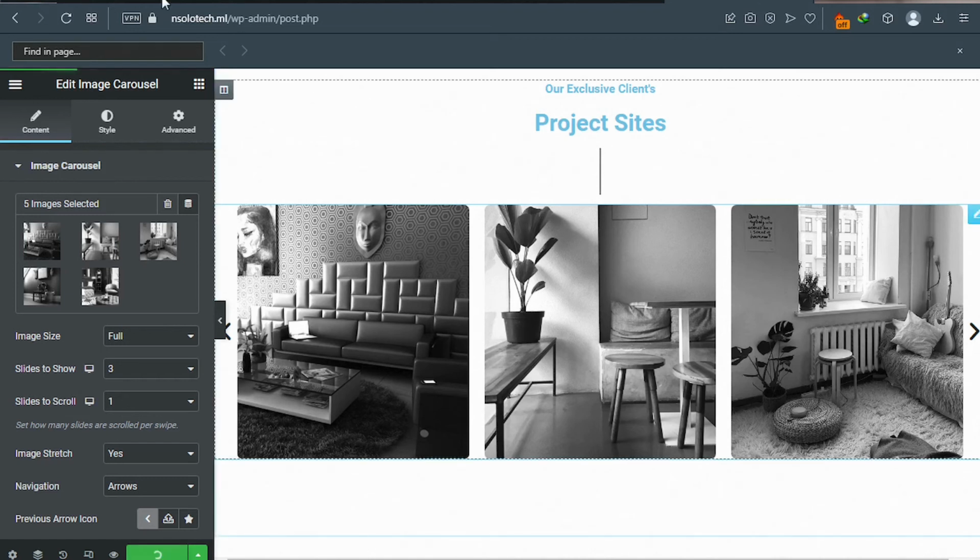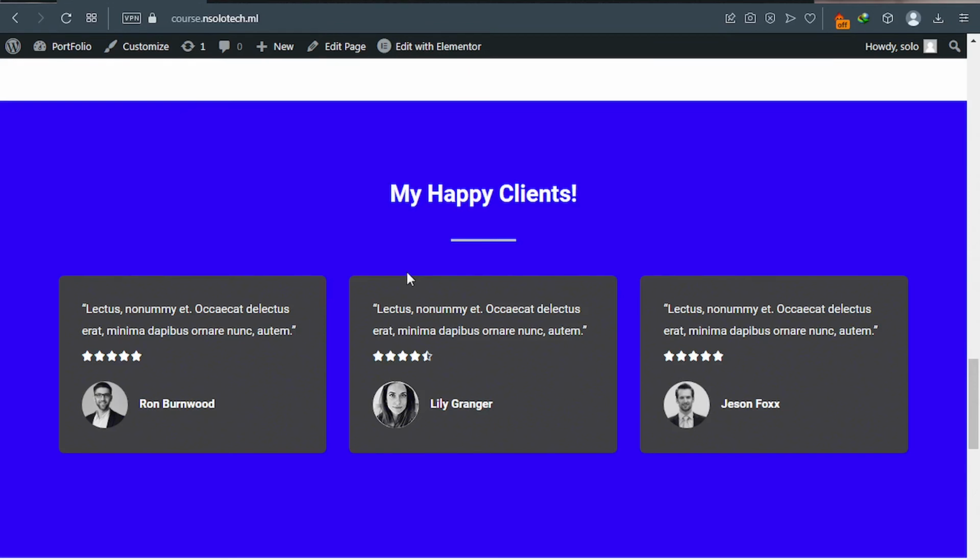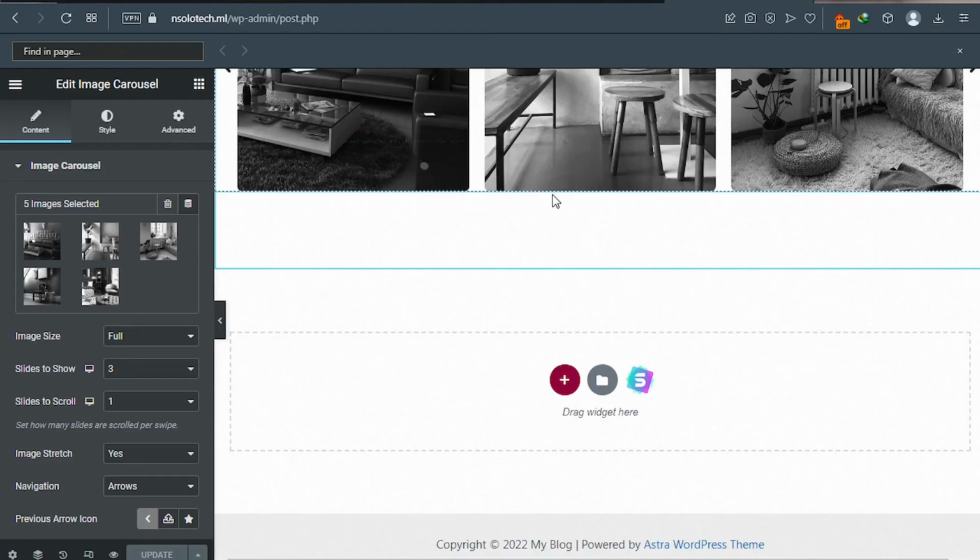So let me take you to the demo website. We'll scroll down a bit, and this time we are importing, or we will be working on our testimonial area or customer review area. So go back to your editor, which is Elementor, and then scroll down a bit, and then click on Starter Template.